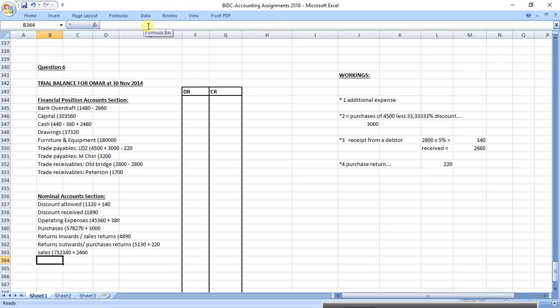Two accounts for Omar withdrew money for private use. That's it, 720. Okay, so drawings will go up plus 720. What did he take? Withdrew money. It didn't say cash or cheque counterfoil, so it's going to affect the bank. Okay, so bank overdraft would have gone up because it's an overdraft. It's a liability, so the liability would have increased if they took out more money. How much? 720. Great. Okay, complete.